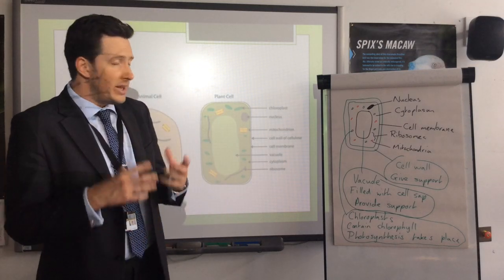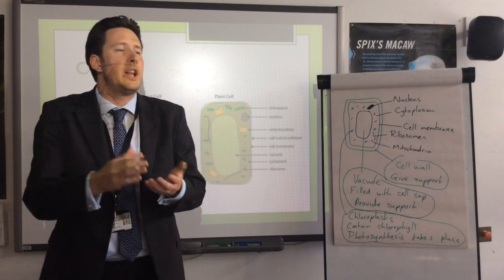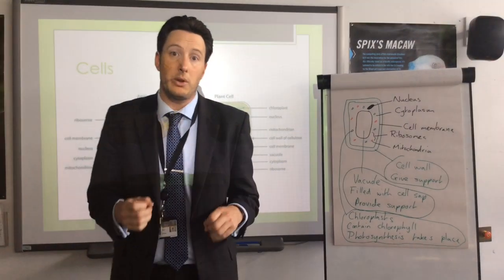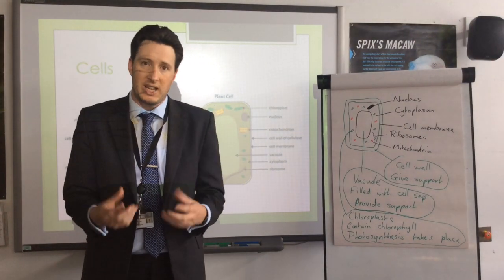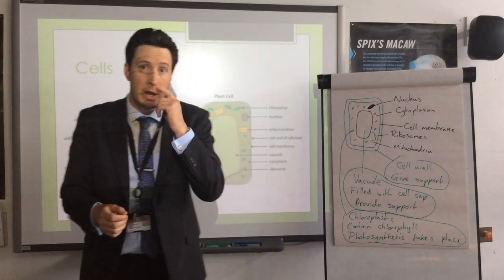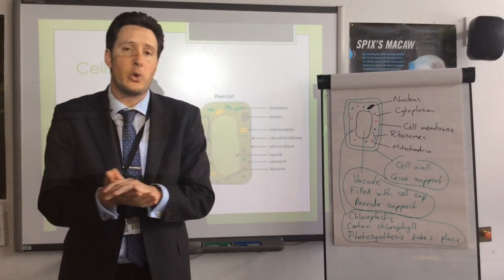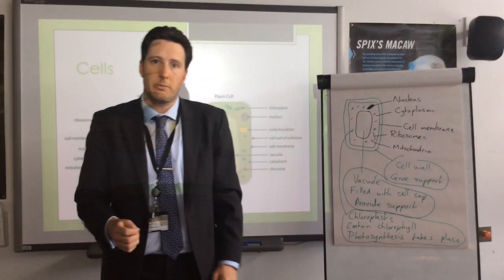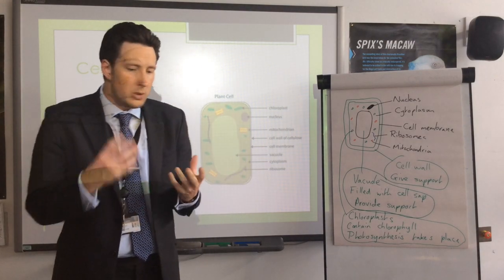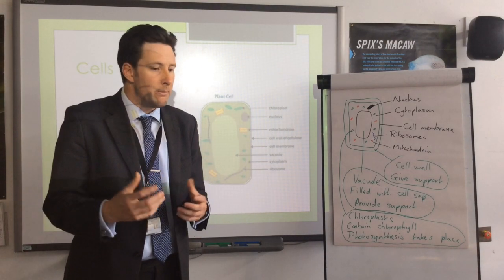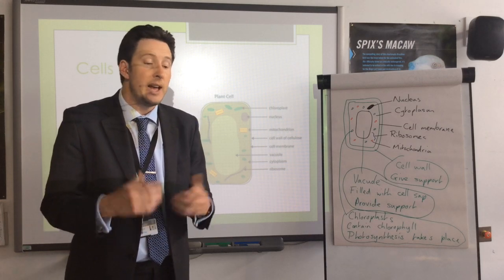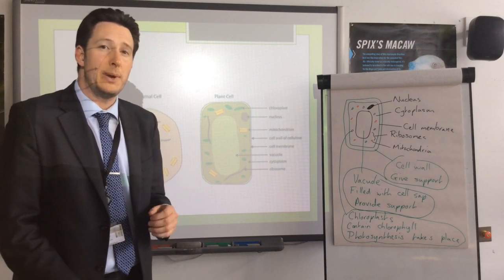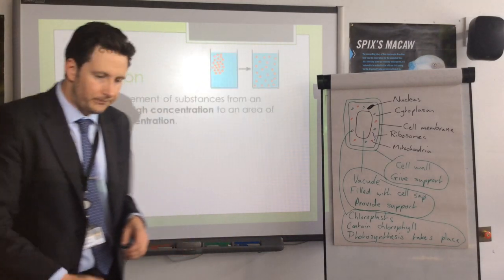Okay? And then yeast cells, they're far less frequently asked about, but in case they are, they're almost in between a plant and animal cell. They have a temporary vacuole, which they can have, not a permanent vacuole like this one. They don't have chloroplasts, they won't have chloroplasts, but they do have a nucleus, cytoplasm, cell membrane, ribosomes, mitochondria, all that stuff as well. Okay, so yeast cells could come up. I'm not going to go into more detail than that, but they're far less likely to than these two, definitely. Bacterial cells maybe, but yeast cells are less so.